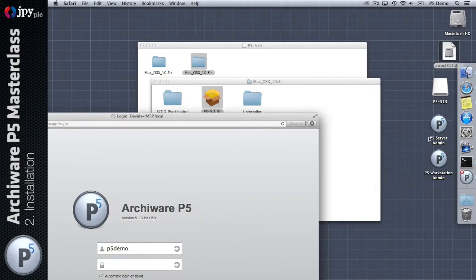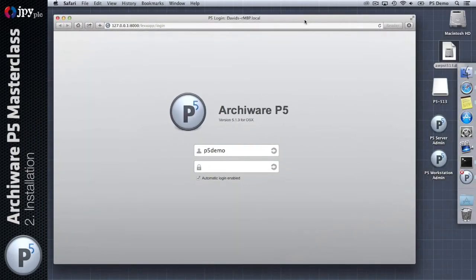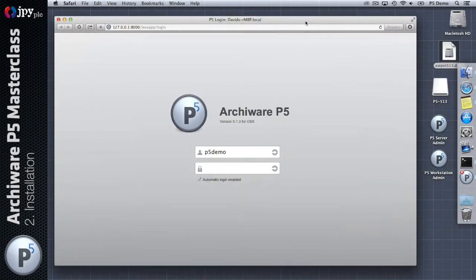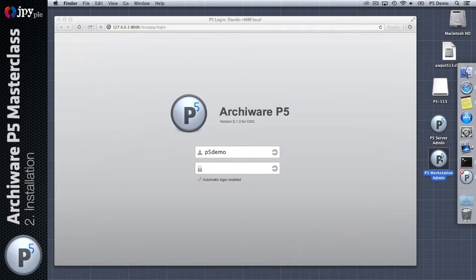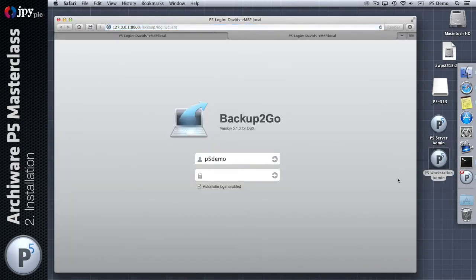And so we'll open the admin login page in the default web browser once the installation's finished, and you get a couple of links on the desktop here which will open either of the two web interfaces that we provide. So one is the admin server, which is the one that you're looking at, and this workstation admin is a slightly different one, and this is for when you're backing up workstations. This web interface is used by the workstation owner to manage the backup of their workstation.